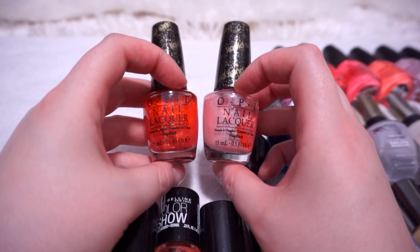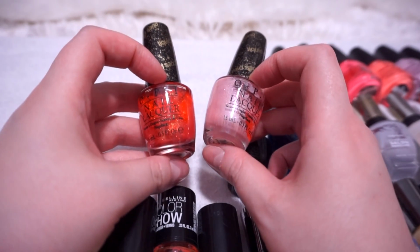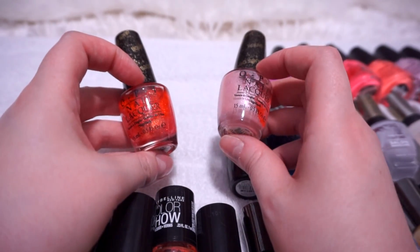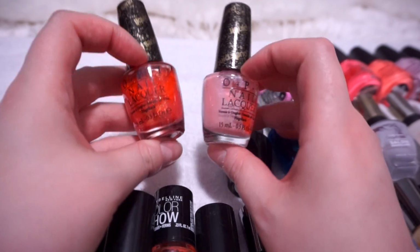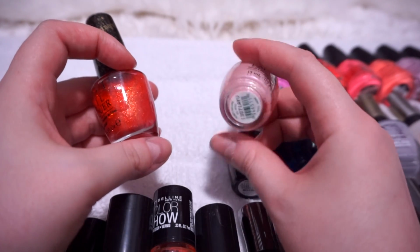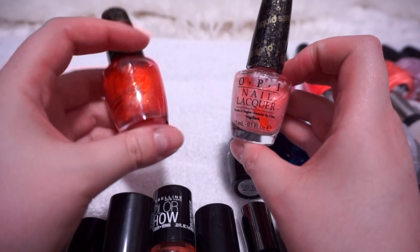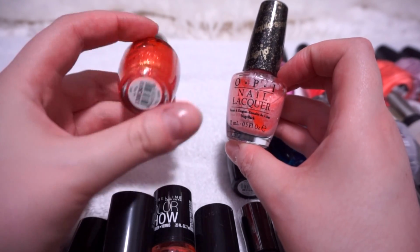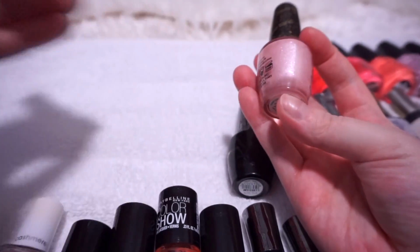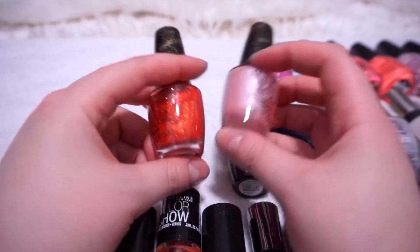These two are from their Liquid Sand collection, which, as the name gives away, dry to a sand-like finish. I don't know what compelled me to buy these. Thinking about it now, I can't imagine wanting nail polish that feels like sand, but maybe I was just trying to be creative back in the day. This one is in Pussy Galore, which looks a little bit more used than the one on the left, which is in the shade Jinx. I don't know, maybe my sister-in-law will like these. She likes interesting, different things, so I'm gonna set these aside for her.